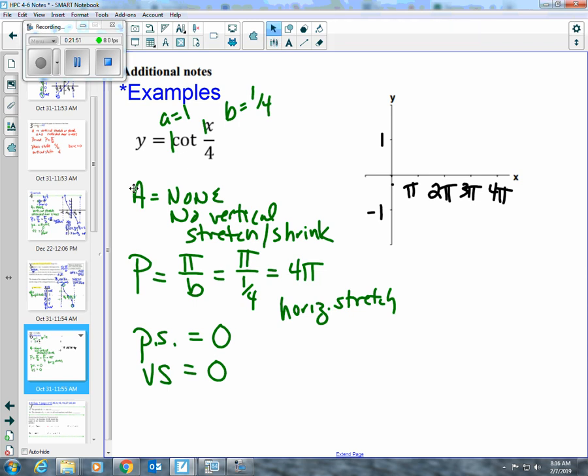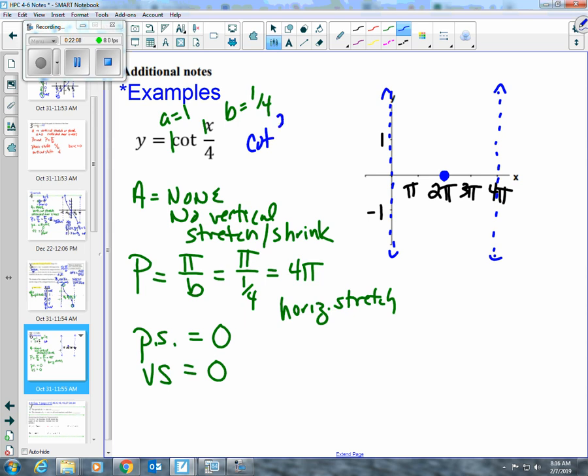All right, so let's think about what happens for these. The beginning and the end are undefined. So I know it's going to be undefined at the beginning of the period and at the end. The middle of the period is going to be at 0. And again, you can always just plug these numbers in and figure it out, right? We could put cotangent in there of 2 pi over 4. Just plug that angle measurement in. What's the cotangent at pi over 2? It's 0 because the tangent at pi over 2 is undefined. It's the reciprocal. You can always plug those numbers in.